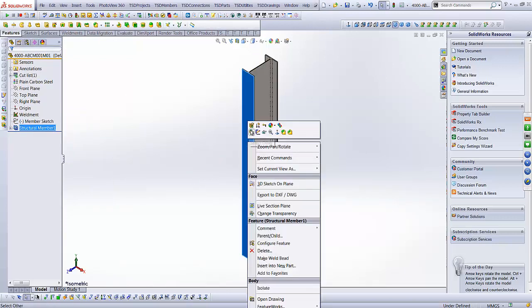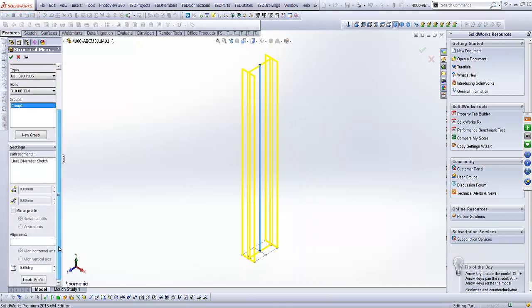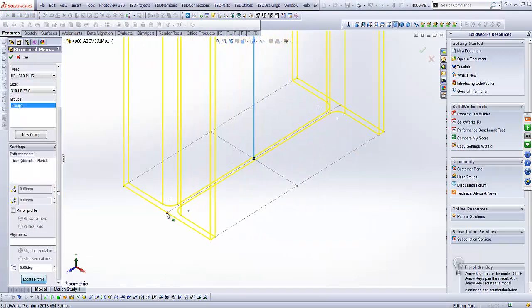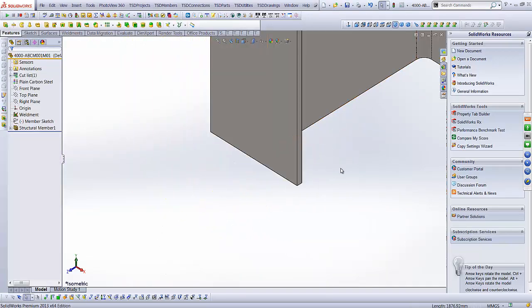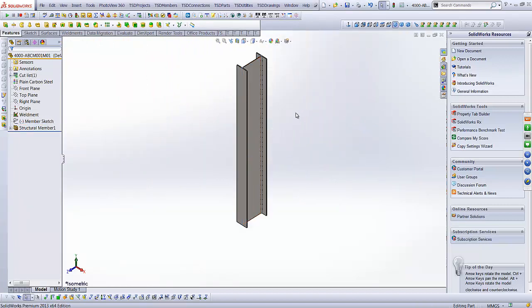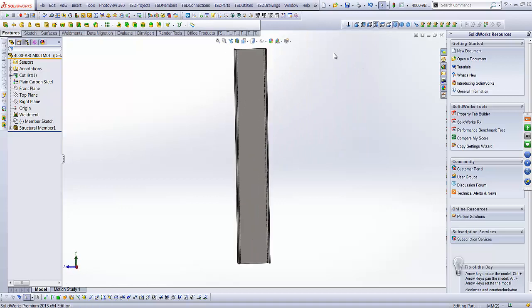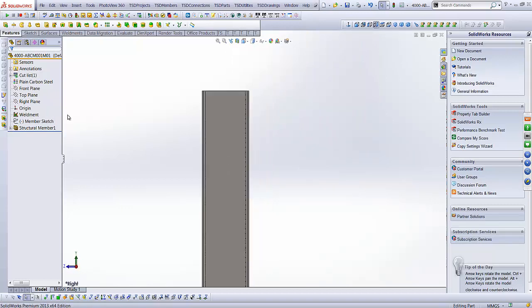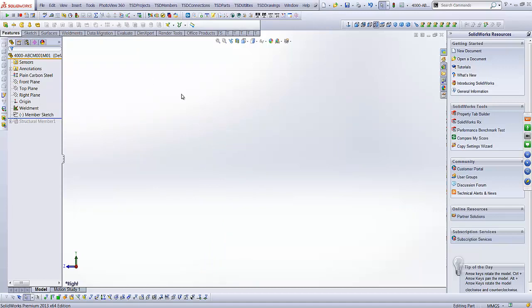Now I'm going to position my member so that it's offset, just for this particular purpose. So now my column is offset from its member sketch. What I also can do, just so that you've seen it, you've probably never seen it before, from my member sketch I've actually got that in play. I'm just going to roll this bar up, which allows me to place another sketch in underneath, and I'm going to show my member sketch.